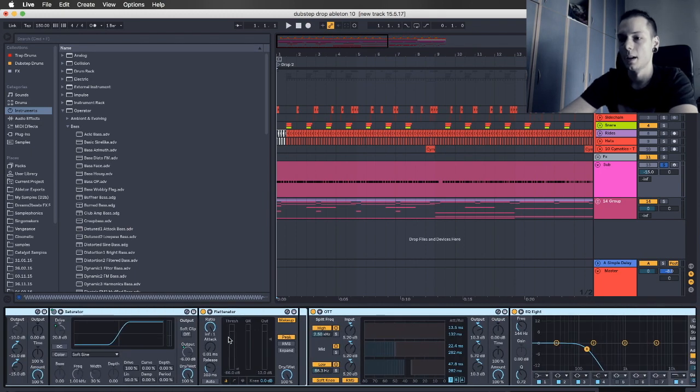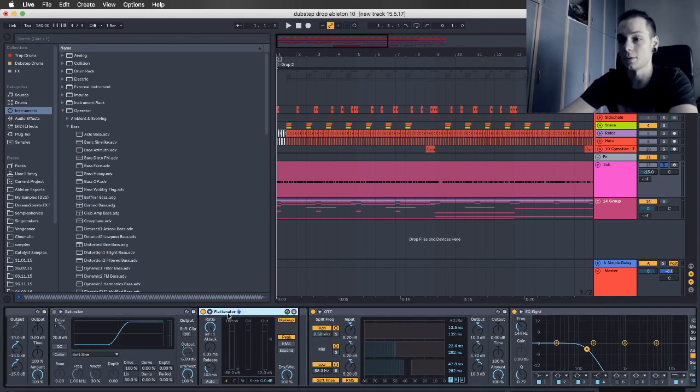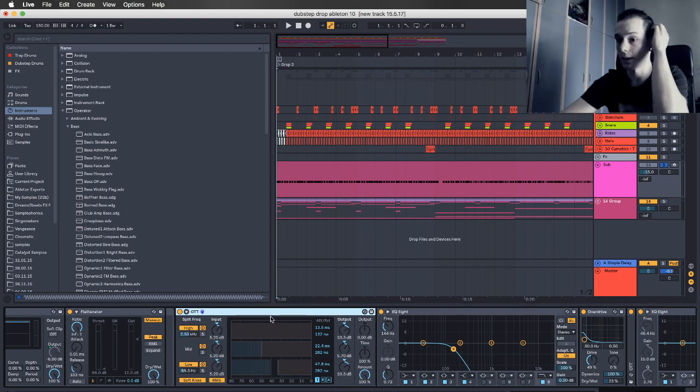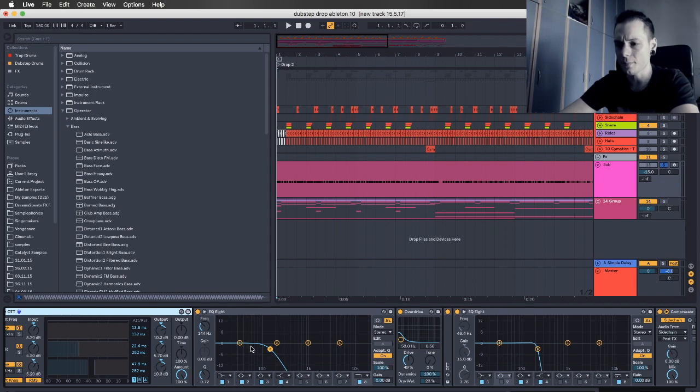I also like to use Flattenator for this. It keeps the volume in one place. Even if I change notes, the volume doesn't change in the sub. This is very important. Also, I used a little bit of OTT in order to bring up some frequencies in the mids.